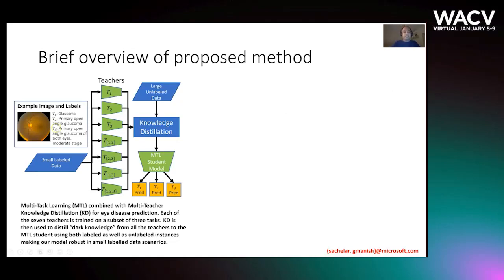This is a broad architecture of the proposed method. The input is the image, the output is these three labels, and we have small amounts of labeled data and large amounts of unlabeled fundus images. We depend on two main things: multitask learning using different CNN models, convolutional neural network models which are learned for individual tasks or combination of tasks, and also another tool called knowledge distillation which helps us learn a small student model from a large teacher model by mimicking the distribution from the teacher model.